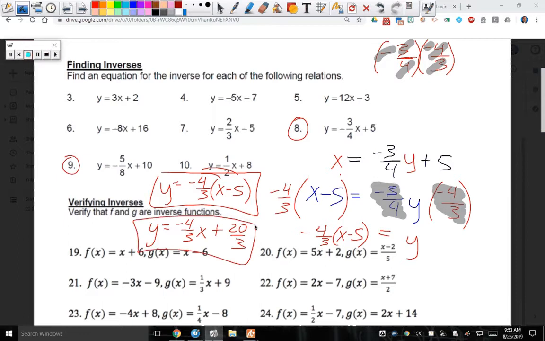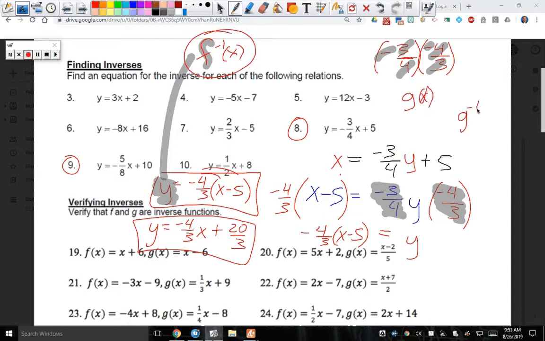Now, the question is, should you put right here the inverse of f of x? You don't have to. If they give it, this is a rule. If they give it to you in y, give it back to them in y. But if they give it to you in f of x, you need to give it back to me like this. If they give it to you as g of x, you need to give it back to me as this. Go with me? Because you're showing me the inverse function of that specific machine's name.